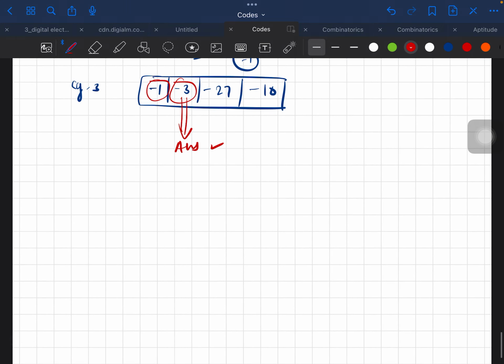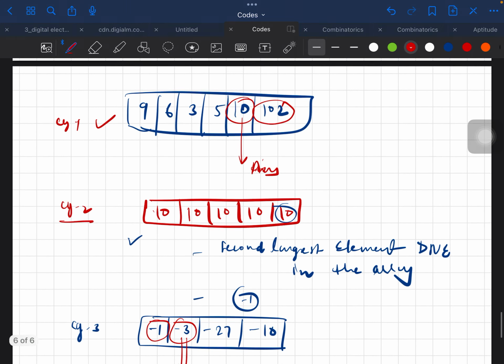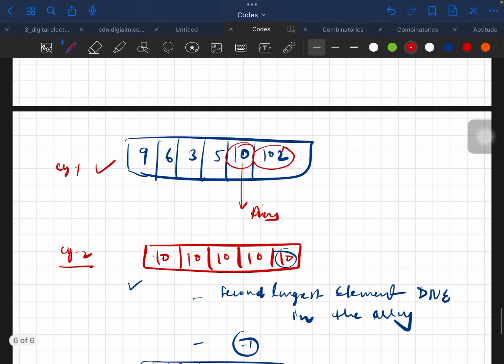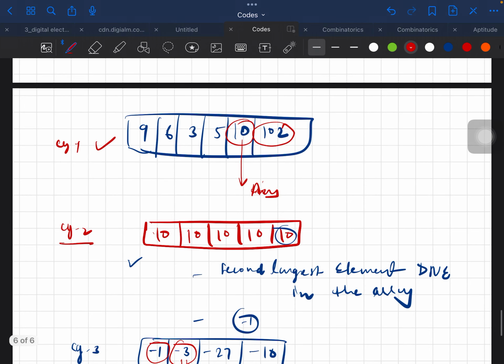So you'll have to write an algorithm for this. I'll also be pasting the link for the problem to code later on, be it Coding Ninjas or LeetCode, wherever you can easily find this question. We are supposed to write an algorithm for this problem. So what we can do over here, 2-3 approaches you can use.